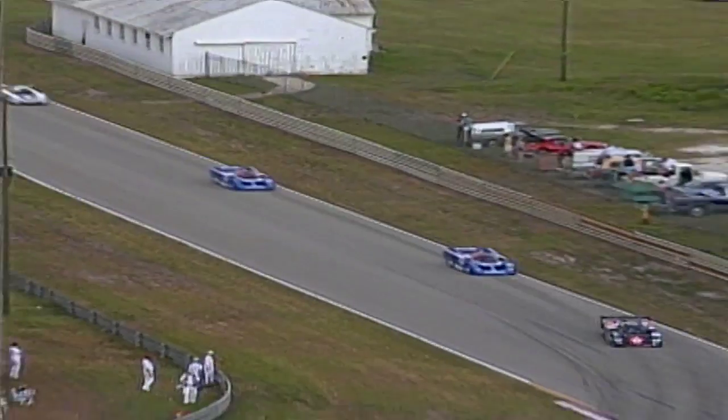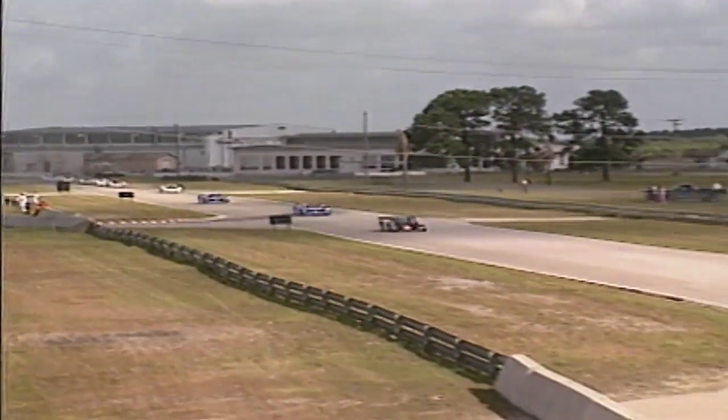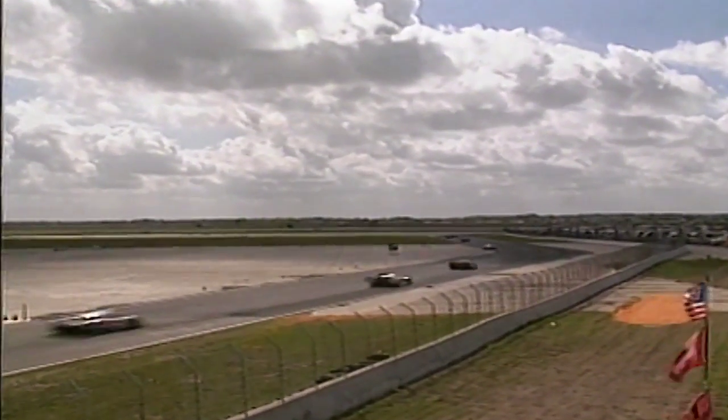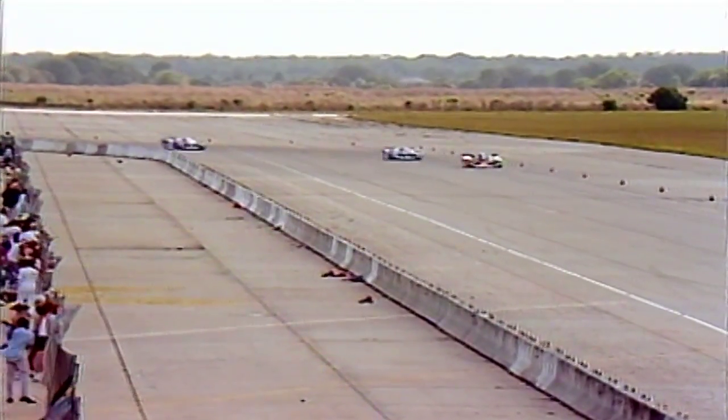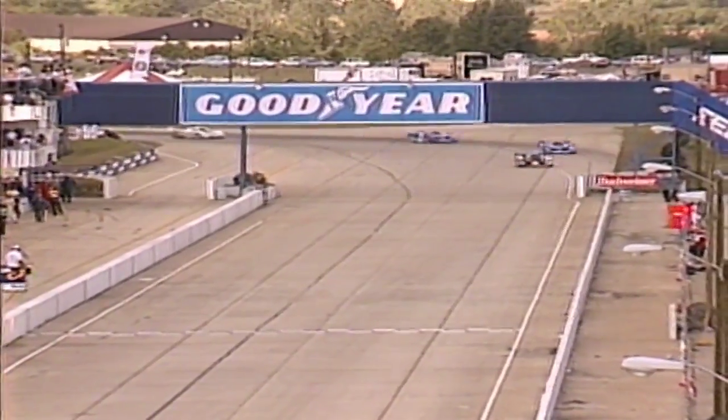When they go into the turns the Nissans catch up onto the back of the Porsche, forcing it to brake just a little. The Porsche kicks a left rear tire off into the gravel. Now onto the airport portion of the course — brand newly paved this year — with a chicane, but they're able to straighten it out on speed down the back chute. The first lap completes with the Porsche in the lead, then Nissan, Nissan, then Jaguar, and then the Busby Nissan.